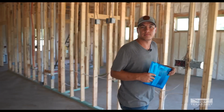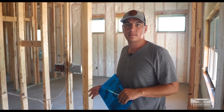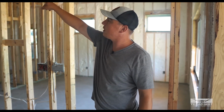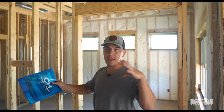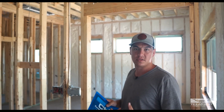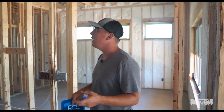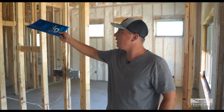So what has to be done for the install? Because I know we had the guys over here the other day. Right, but installing for the mini split, what uniquely has to be done for that? So we'll need to incorporate some blocking between our studs, and then once we sheetrock it and they come back to do the startup, they will mount a bracket to the studs, and there's a spot in the back where your line set comes through, or your drain line and everything will stub out through the sheetrock. It's about a 1-inch hole typically, and then the actual cassette will sit and mount to that bracket. So as far as our preliminary rough-in, all we need right now is to rough in your line set, your drain lines, and power.